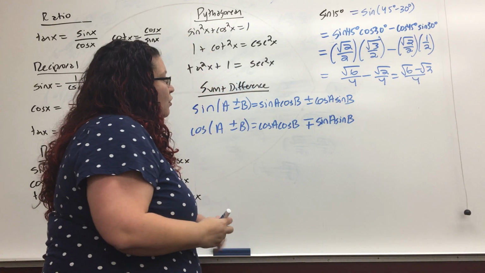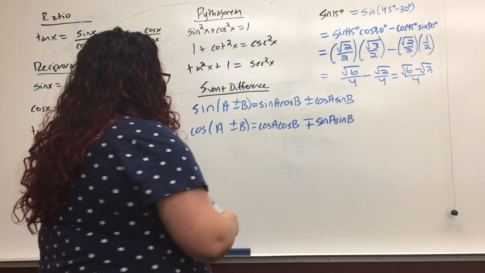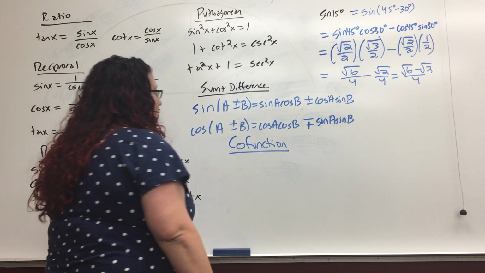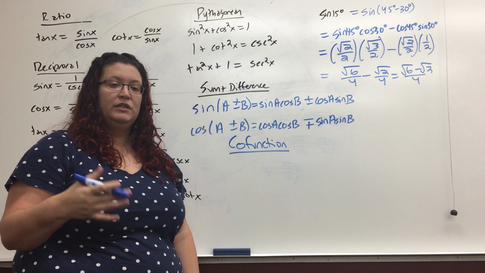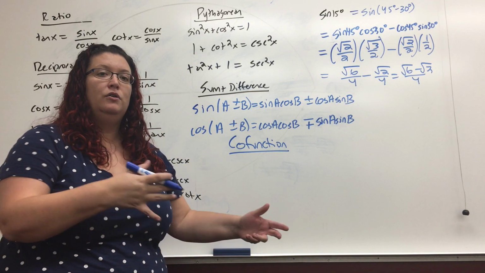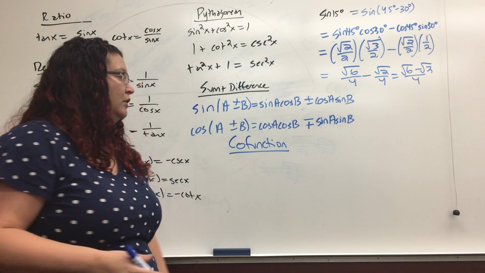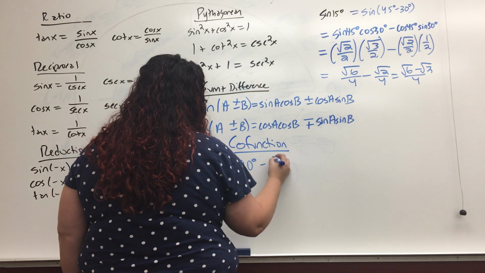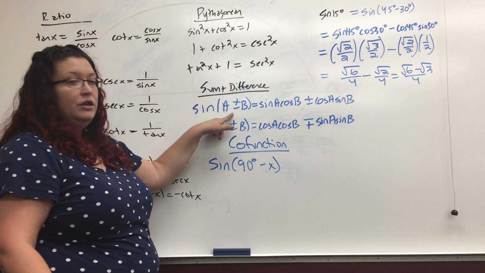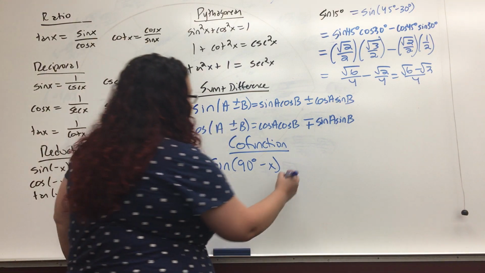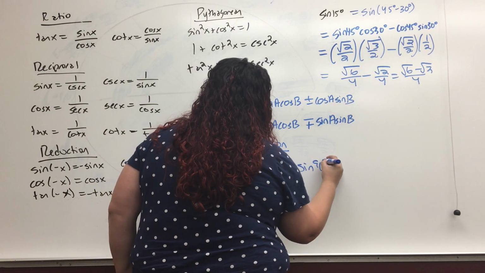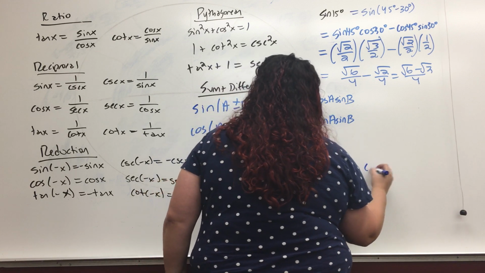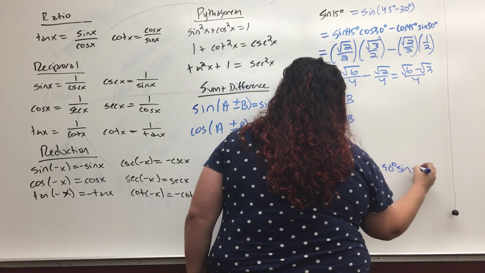Okay. We're also going to use these identities to derive another set called the cofunction identities. And these are actually where the trigonometric functions get their names. Why cosine is cosine and not co something else. Okay. So, for instance, consider the sine of 90 degrees minus x. I can use the sum and difference identities on this to get sine of 90 degrees cosine of x minus the cosine of 90 degrees times the sine of x.